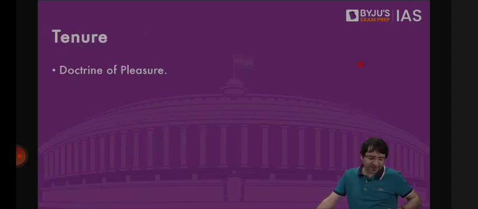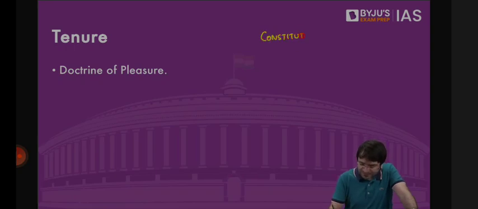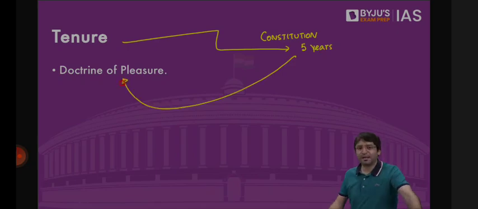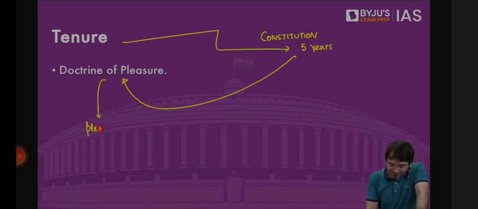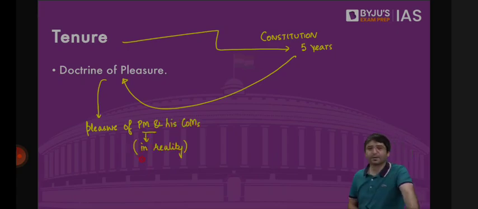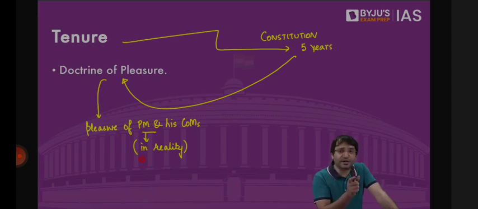But this governor holds office during the pleasure of the president. That means the constitution says, what is the tenure of the governor? 5 years. That means if I'm appointed as the governor today, I shall remain in office for 5 years because my term of office is 5 years. But that is subject to the pleasure of the president. If the president is satisfied with me, I will continue. If the president is not satisfied with me, I have to resign or I will be sacked. And this is not the personal pleasure of the president. This is basically the pleasure of the Prime Minister and his Council of Ministers. And it is this doctrine of pleasure which is also creating a lot of problems in India's democratic setup, which we will discuss slightly later.